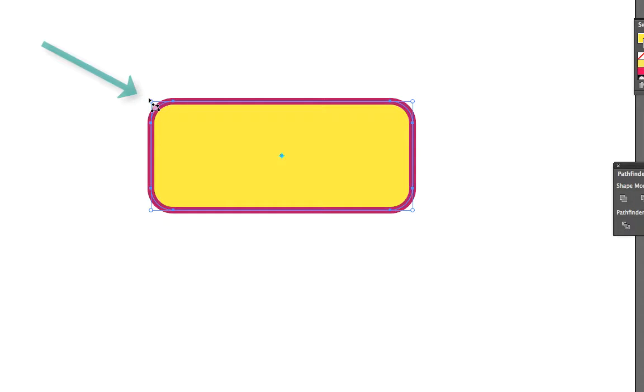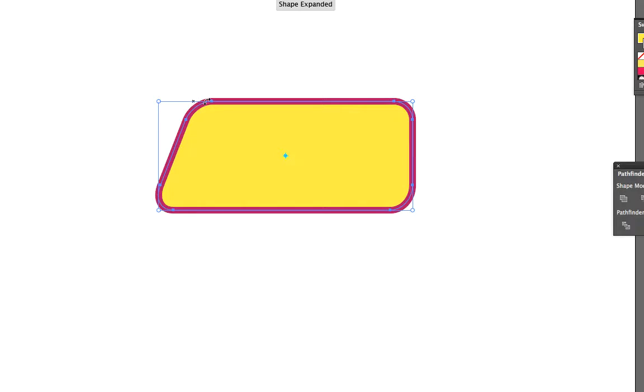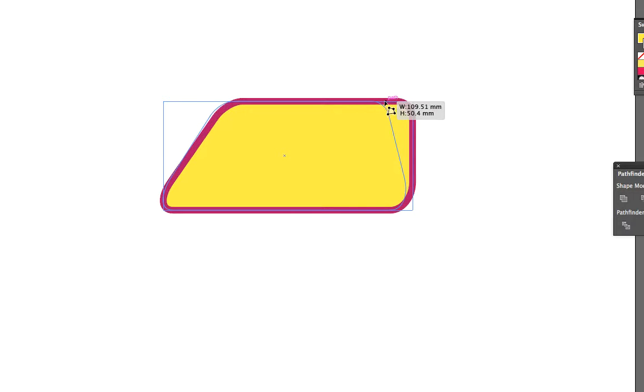I can now go to the corner and I can drag. I now have a windscreen slanted in one direction, and again, and maybe the back can be slightly slanted as well. So I go to the corner and slant that a little slightly there. Good. Alright, how about another rectangle?